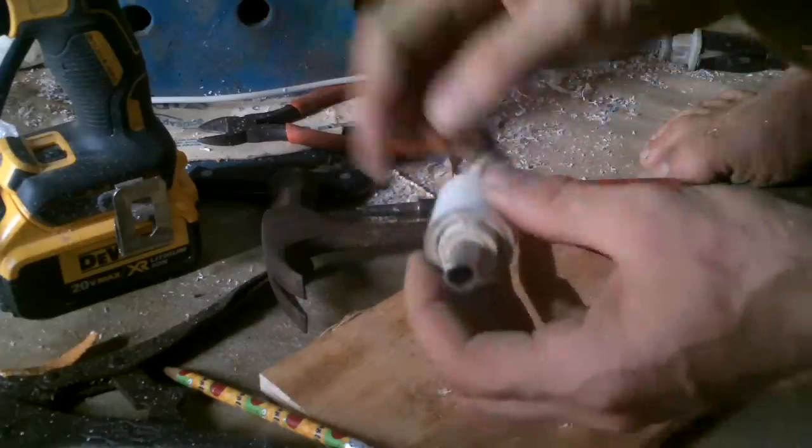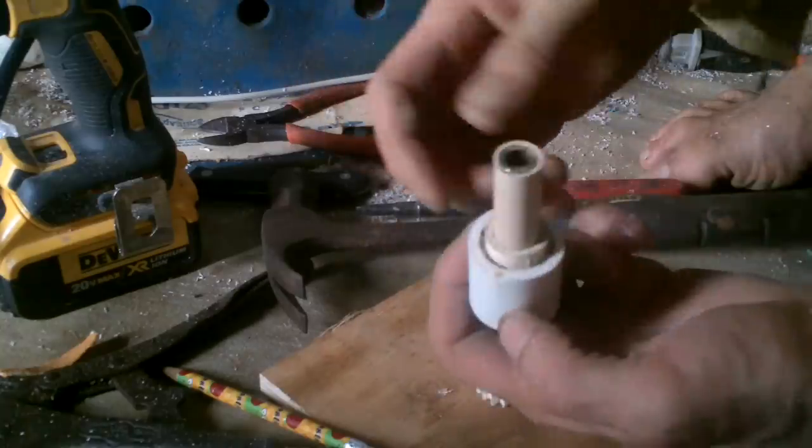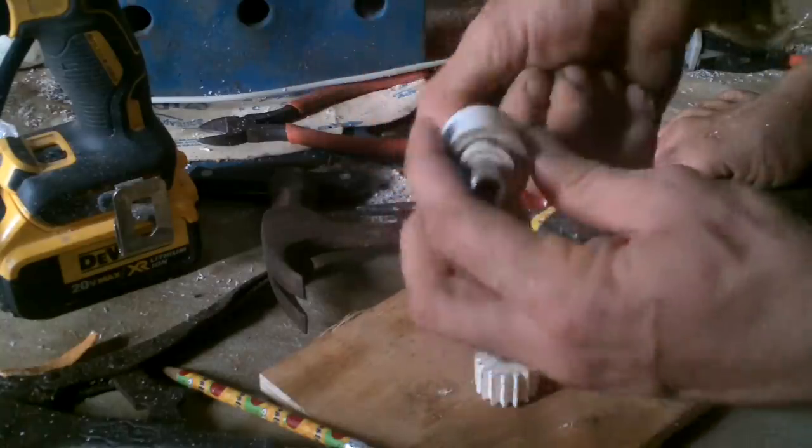This is the first thing I made on my little lathe there. It's been sitting on my desk thinking it wasn't ever going to get a job, but now it's getting a really cool job.